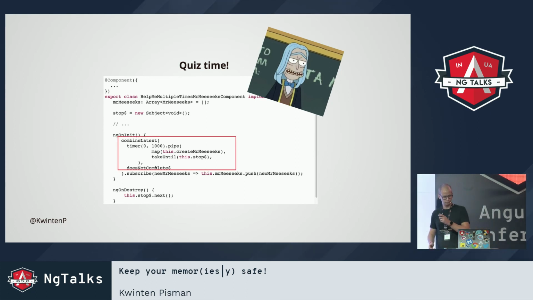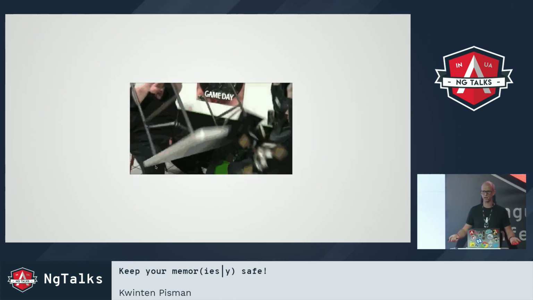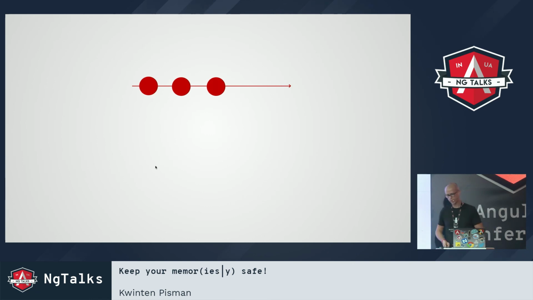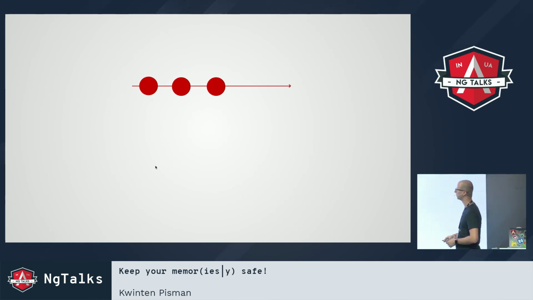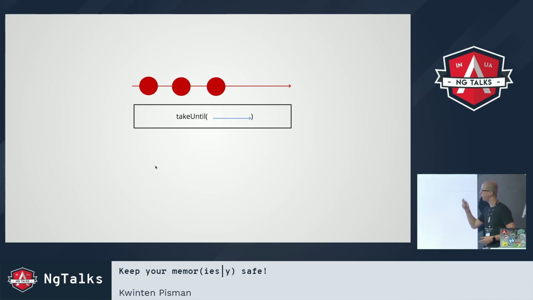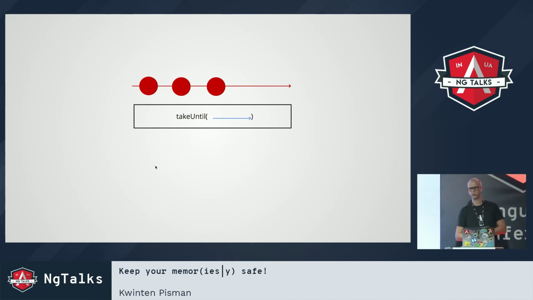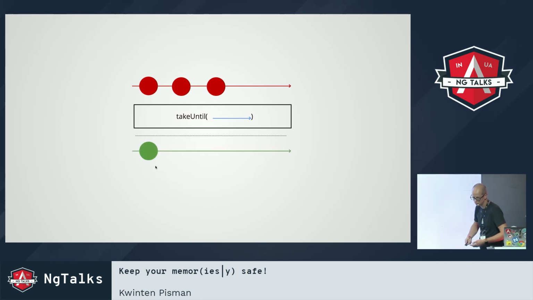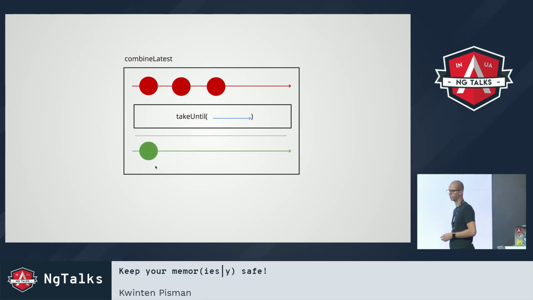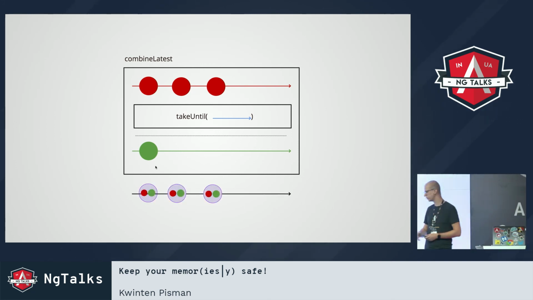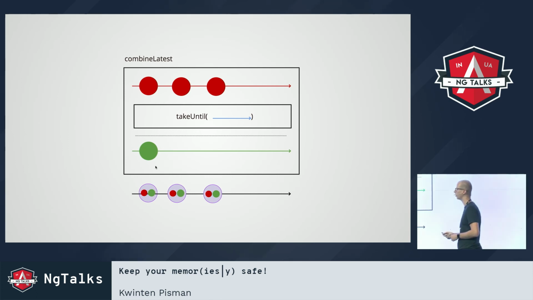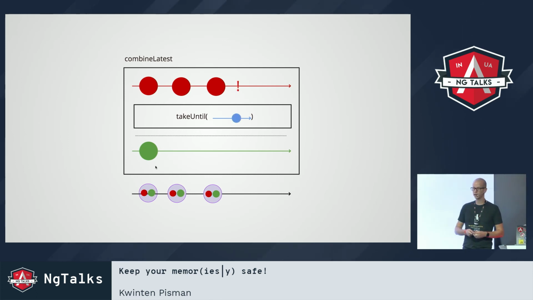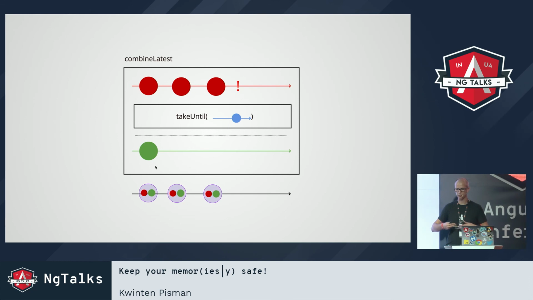And why is that? Well, if you think about it, what is really happening here, and now we're going pretty deep into how it works, we have an observable, and on that observable we apply the takeUntil operator, and we combine that observable with another observable using the combineLatest operator. Whenever takeUntil emits a value, as I said before, what will it do?